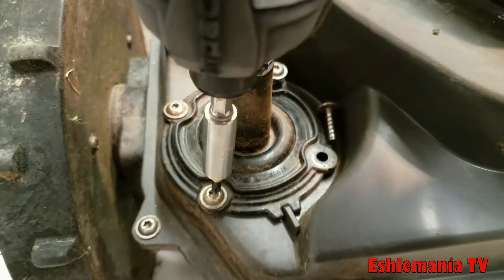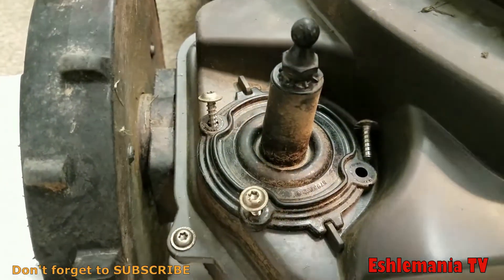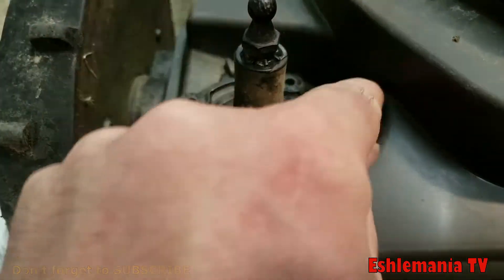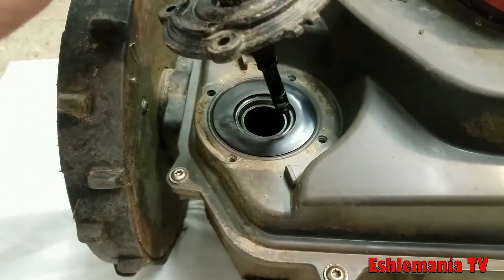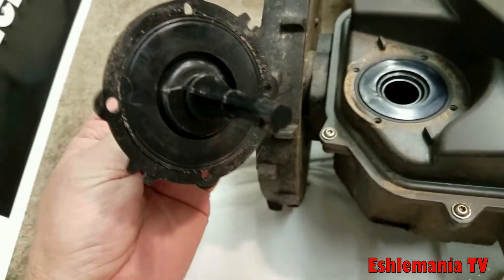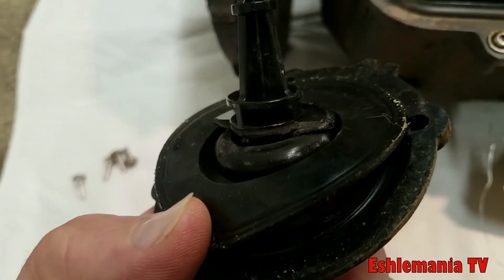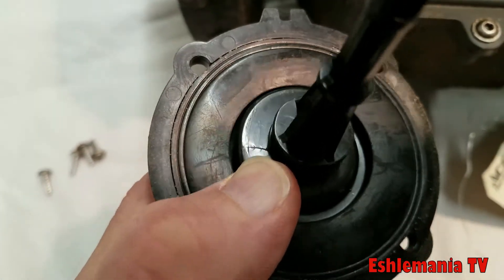Because this joystick sticks a bit when we test it, we're going to take the four screws out that hold it in place and pop it up out of there. Make sure you have all four screws before you lift it out, because you don't want to drop them down inside — then you'd probably have to split the machine open. Here's all it is. This is the joystick itself, and you can see this one was definitely the issue — it's busted off right at the flange that it pivots on, and that's probably why it was getting hung up.